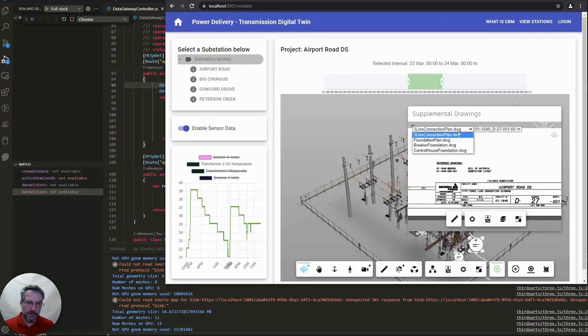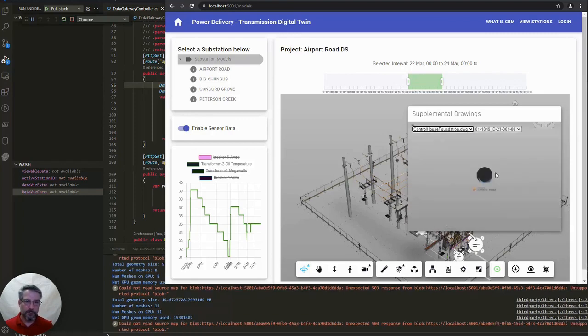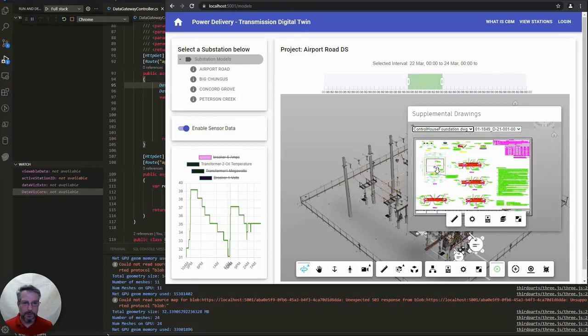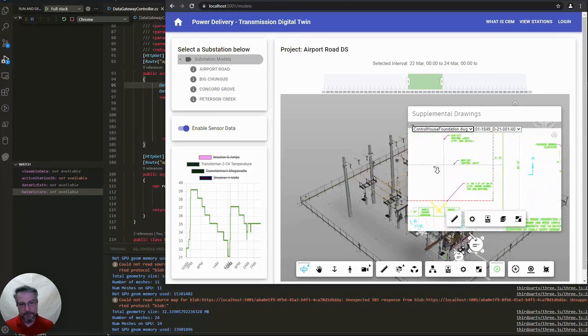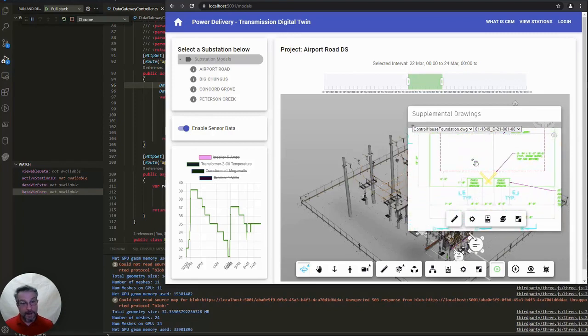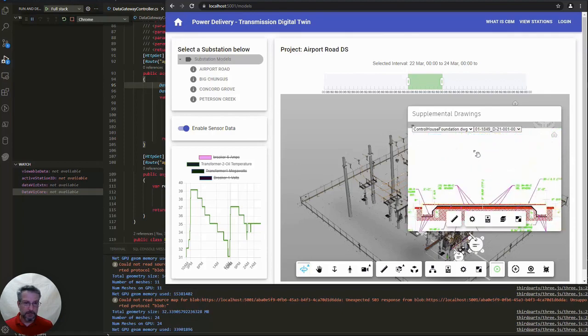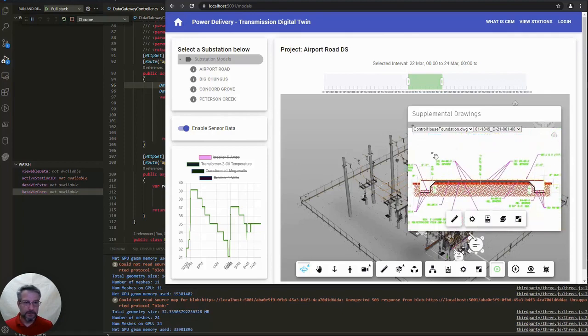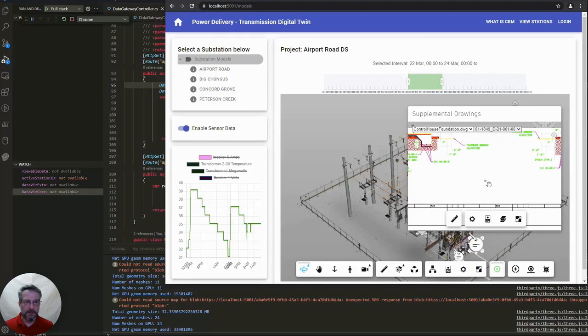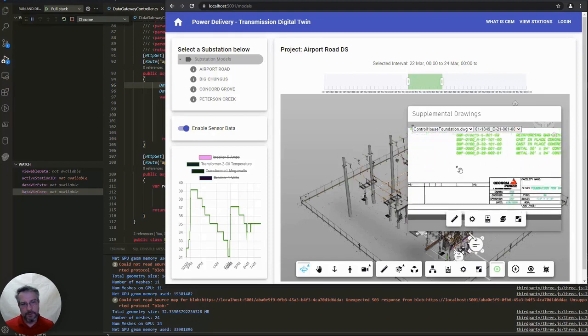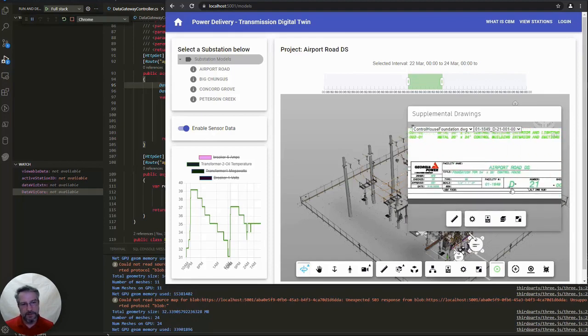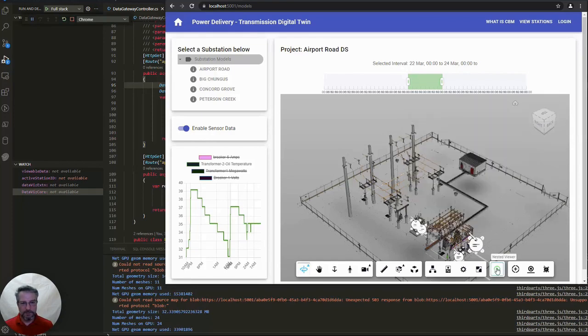We're not just limited to black and white drawings. We can pull in color drawings as well. This is from our physical design shop, and they do their stuff in color. The accuracy of the drawings is great, so if this drawing is drawn to scale, you can get markups and measurements just as well, and you can continue to collaborate with your customers, save these assets out, give it to them so they can make business decisions.